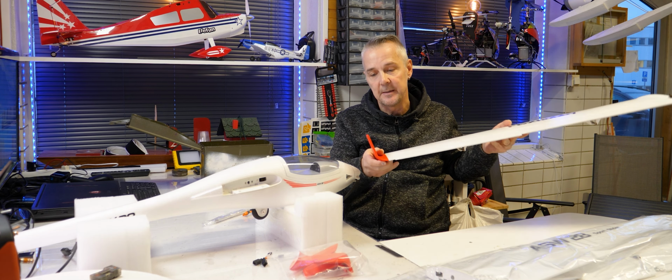And also put some tape over the connectors so that they won't come loose during flight. Thin clear tape will do a lot, and it won't take too much place. Just make sure that nothing binds when it comes to the cables. That is super.